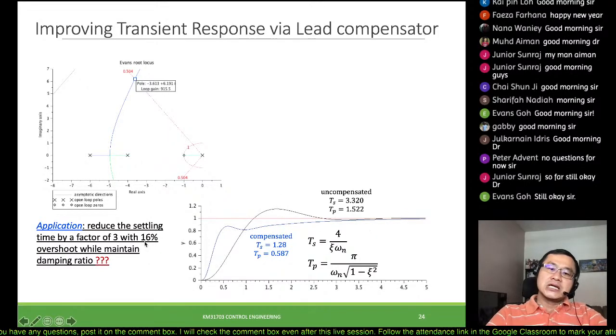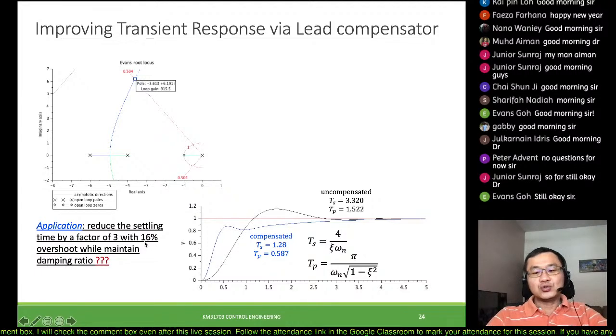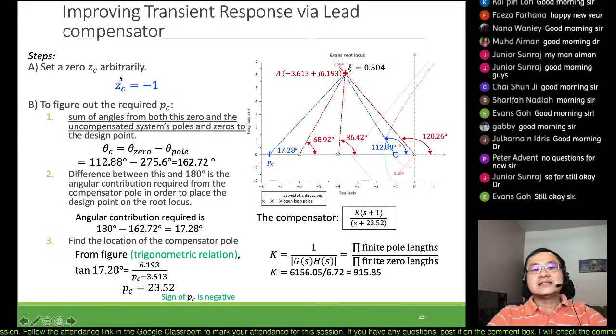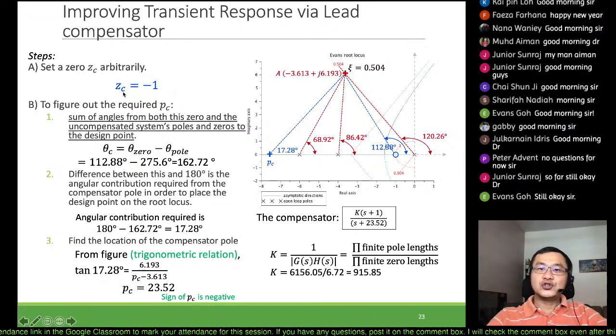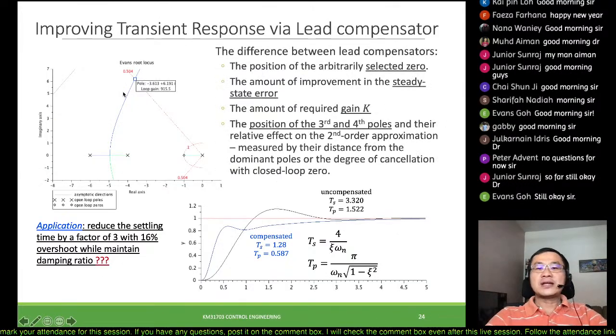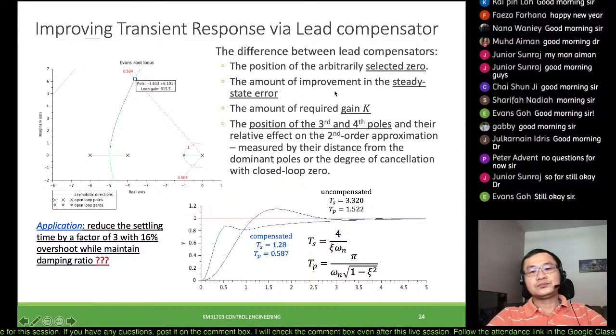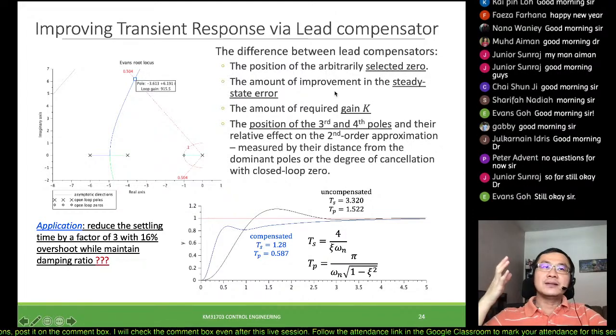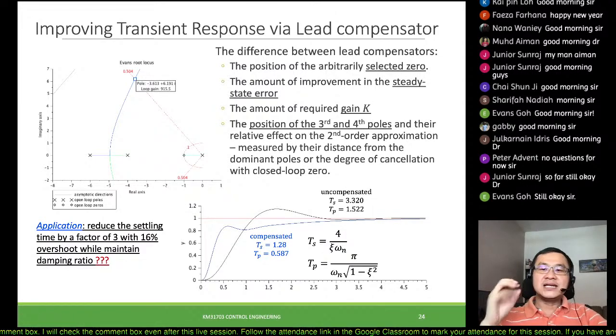Meaning to say in this case you have to redo. How do we redo? Select a different zero. If you redo, then you should be able to reposition the zero and pole of your lead compensator.